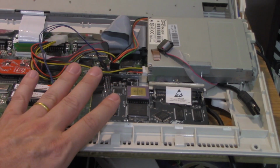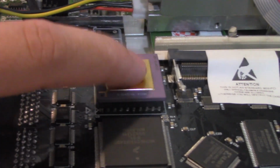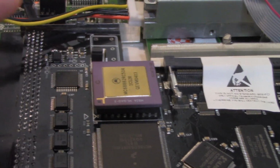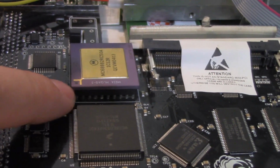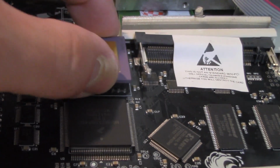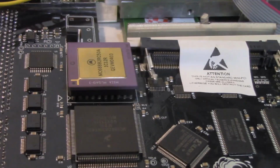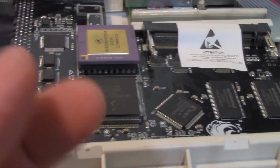It runs fairly cool. Before we boot her up, let's talk just a little bit more about the floating point unit, which in my world is a necessity. Once you put a socket on for the floating point unit like I did, you can just plug in this little 50 megahertz 68882. They only cost a couple bucks. Then on the bottom of the board, there's a little jumper that says no FPU. You just yank that little guy out, but then it has to get a clock signal.